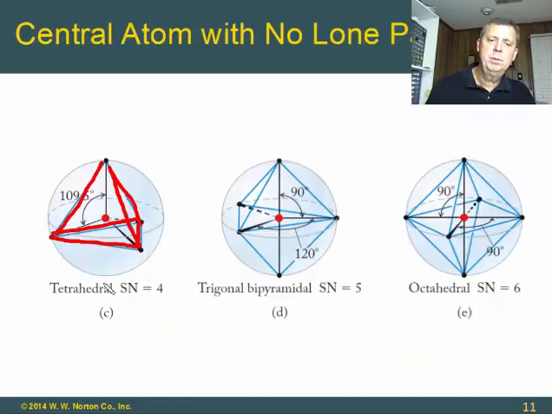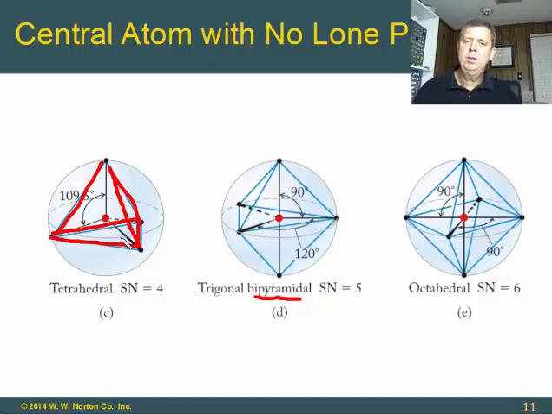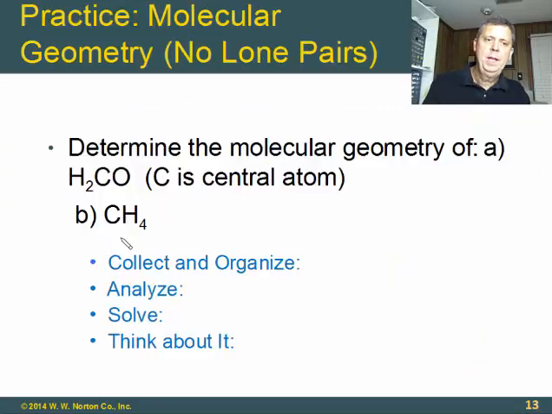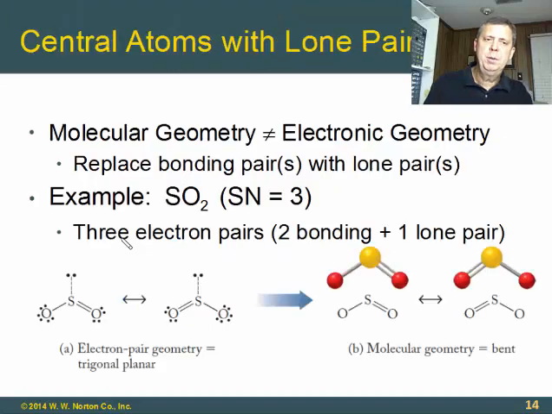I will mention, let's back up a second, the trigonal bipyramidal is basically taking two of these pyramids and putting one on top of the other. That's all. So you can visualize that. When you get to organic chemistry, you have organic models you can play with yourself. It makes a lot more sense. It really helps visualizing these different geometries. And these are just examples of molecules that have these different types of forms. So I'll go through that as an example in a bit.